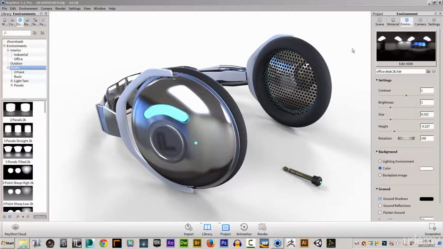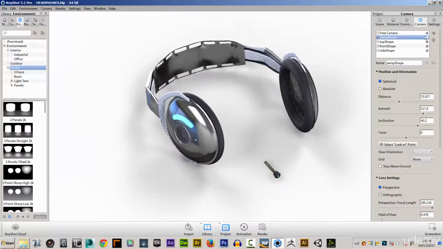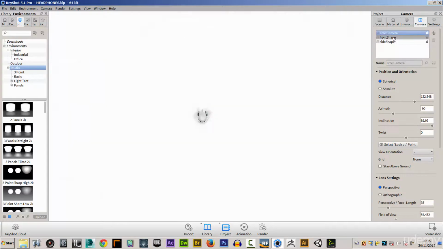Okay, so in this lesson what we're going to do is look at cameras. If we now go to our camera tab up here, which you can get to through Windows, Project, and then Cameras, it'll appear here. You'll notice that we've got a lot of cameras in here. These cameras came across when I imported the Maya file, so I don't actually need them. I'm going to select this one and delete these ones out so we can start fresh. Okay, good. Right, so I'm back on the free camera.